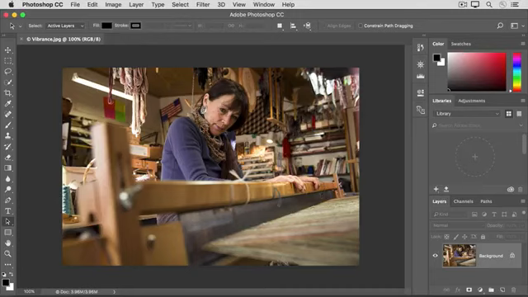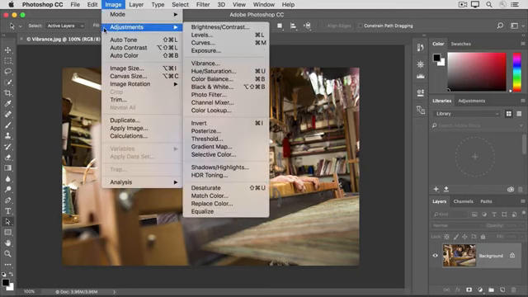But we don't want her skin to look too saturated. That's a perfect job for a vibrance adjustment. To apply a vibrance adjustment, I'll go up to the Image menu, choose Adjustments, and here there are two kinds of adjustments that would affect color intensity. There's vibrance and there's hue saturation. When skin color is involved, or when you need a subtle enhancement to color intensity, then vibrance is the best choice. We'll cover hue saturation and talk about when it's most useful in another video in this tutorial.